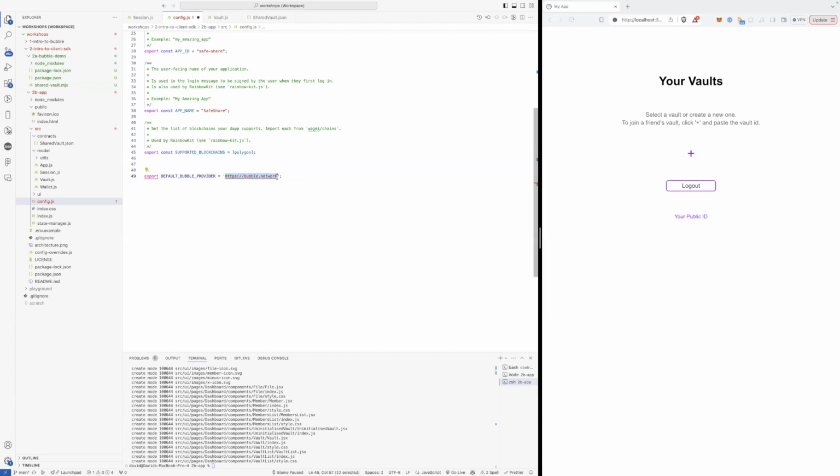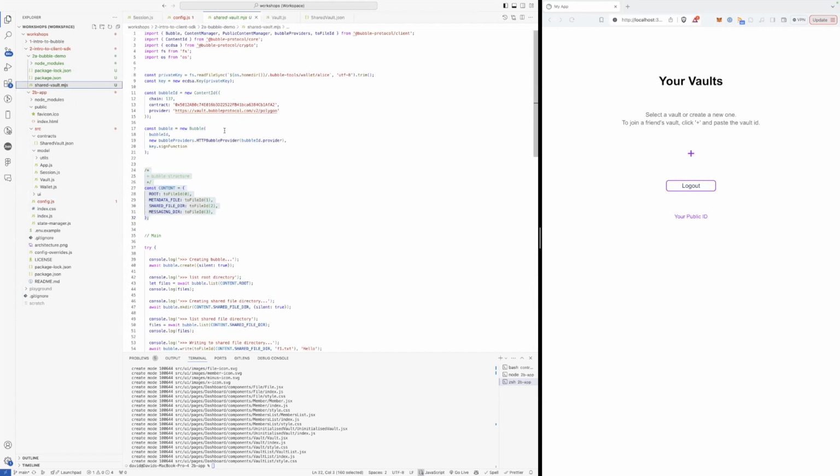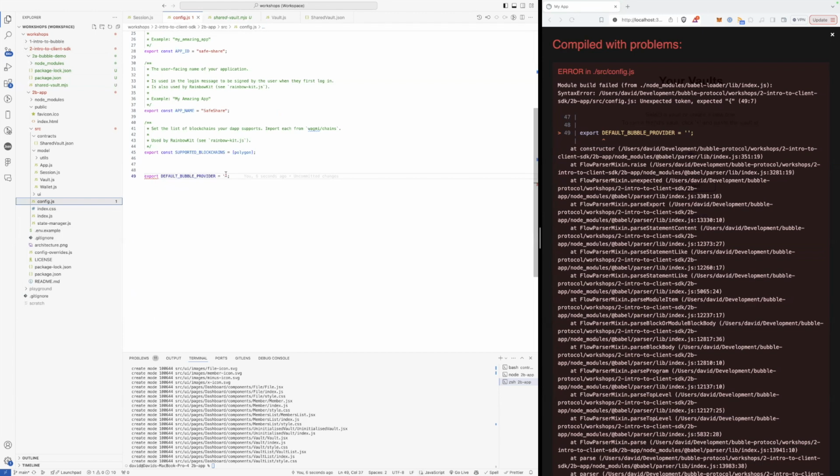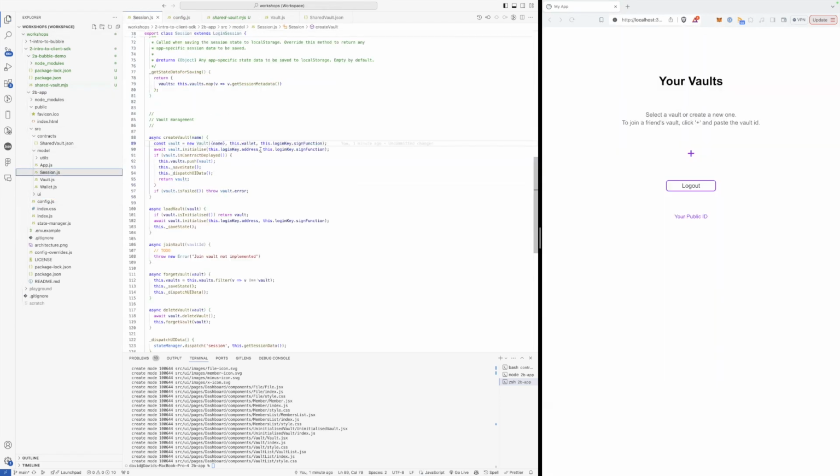And we want to use the bubble private cloud, which again we got in part A, which was this. Okay, let's go back to session here.